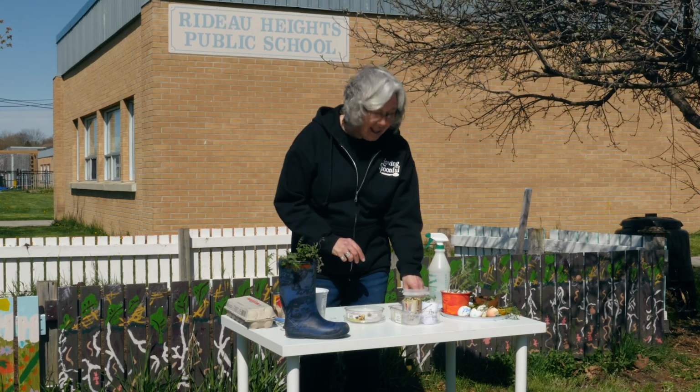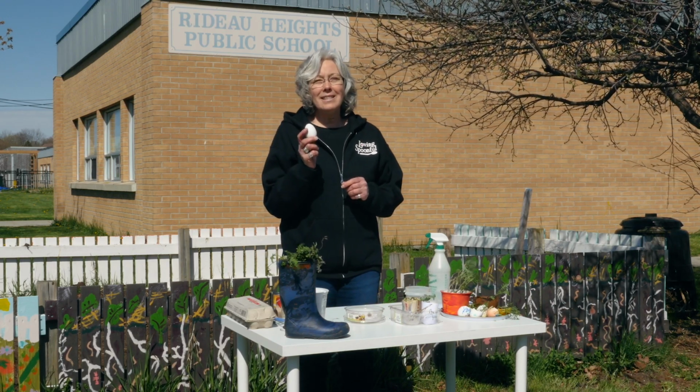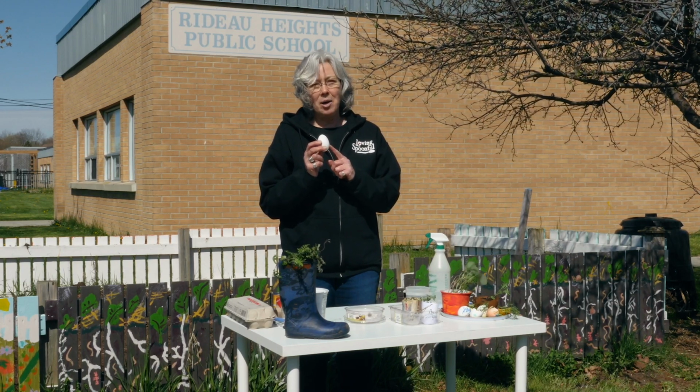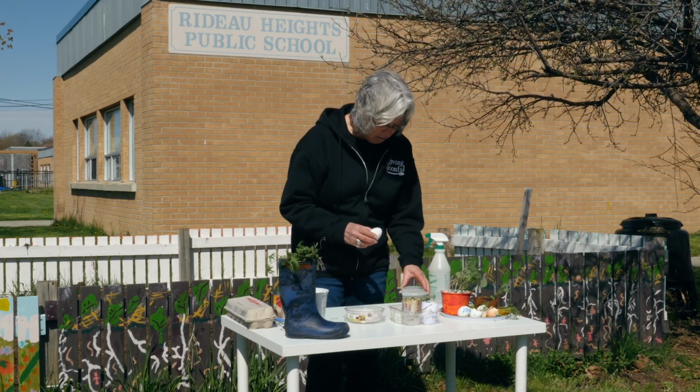Anybody else like eggs? I love them. And there's a couple of good reasons why we love them in the garden. The eggshell actually makes a great plant pot, and when you put it into the soil, the calcium from the eggshell will help lots of plants grow.